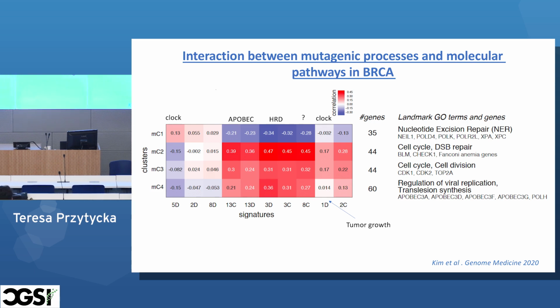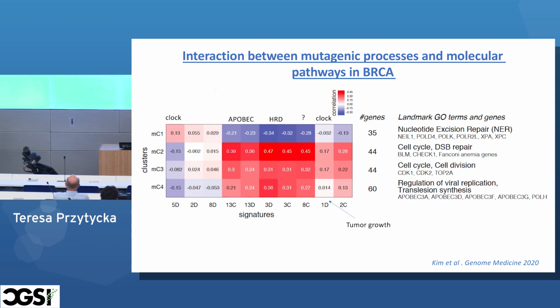And one nice insight that you can see from this analysis is if you have the first clock signature and the second clock signature, you can see that the second clock signature correlates with the cell cycle. In this case, the signature is quite well understood. So it's consistent that these signatures accumulated at every replication. So signature 1 over there counts the replication time. However, we know that signature 5 doesn't do that.